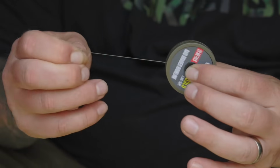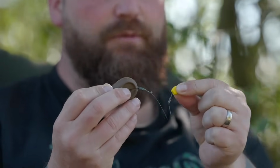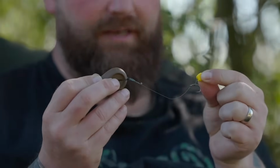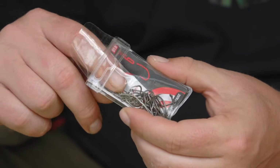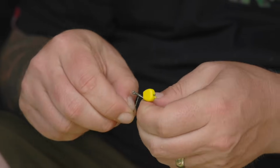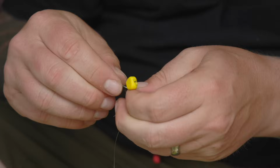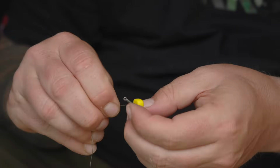Now, my bag rig couldn't be simpler, and almost to the point of maybe being too simple, I don't know. But essentially what we've got is some 35-pound braid, really supple, but enough stiffness that it does still allow the hook to move independently of it. A size 6 wide gape, which without doubt has become over the last 2 to 3 years my absolute go-to hook. A simple sort of long KD, if you like. I do 9 to 10 down, 2 under, and then just a single grain of fake corn.